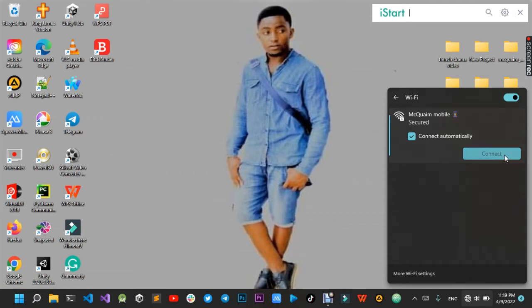So I'll try to connect, right? Then they'll ask me the password, right? The security net password, which I just set on the phone. So the one I set was 1 2 3 4 5 6 7 8, right? Great. So let me just try and see. So I click on next, and then we wait for it to be connected, right?